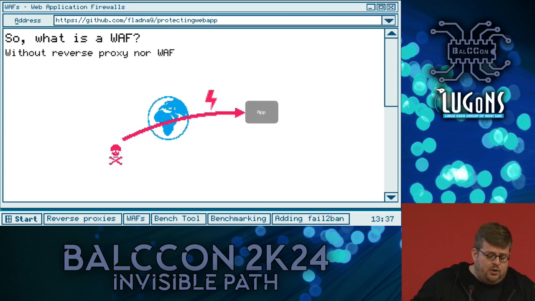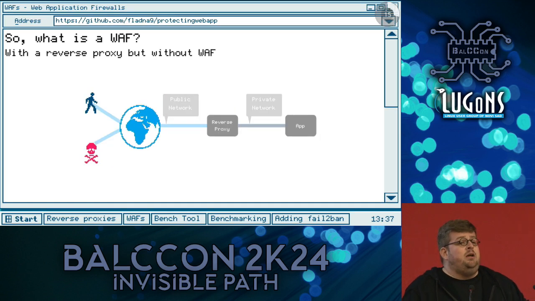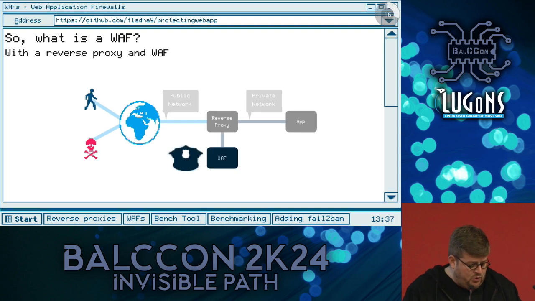So without any reverse proxy nor WAF, an attacker from the outside world can attack your web applications right in front. If you put a reverse proxy, it's not better because the reverse proxy by itself doesn't do any checks on the security side. So what you will want to do is to add a WAF functionality to your reverse proxy.